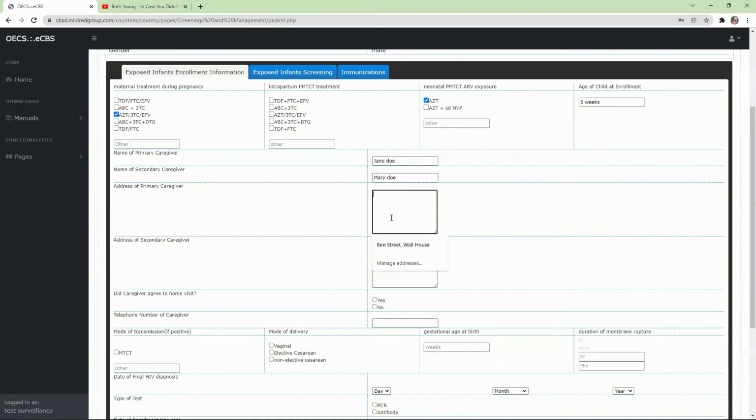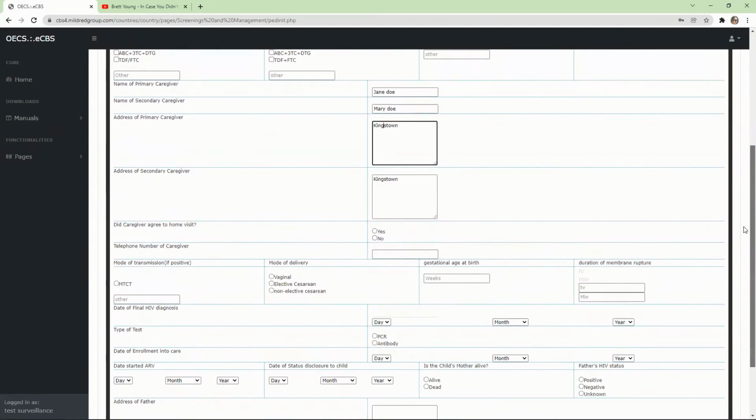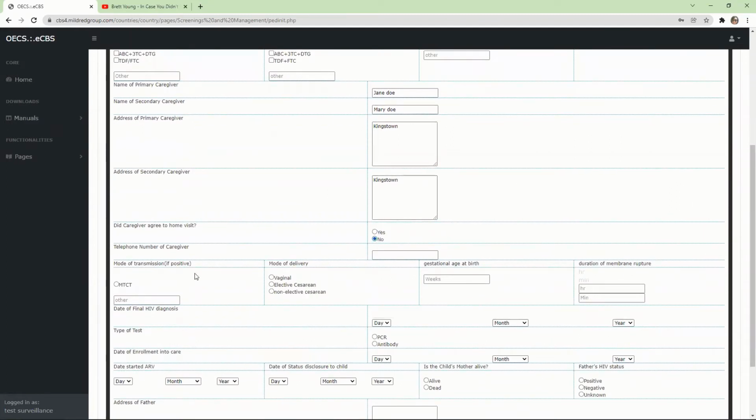The address of the primary caregiver is going to be Kingston, and the mother lives in the same place. And then, did the caregiver agree to home visit? No.